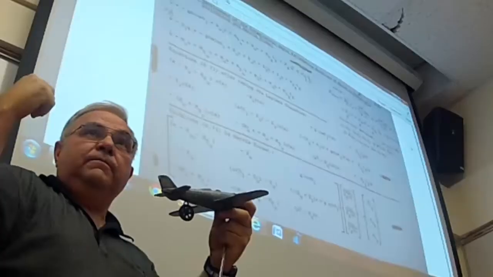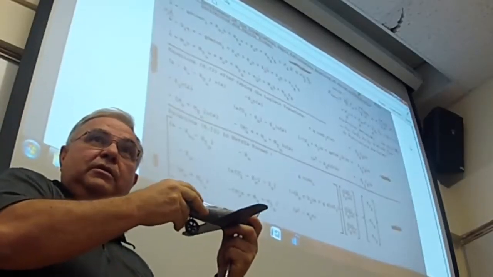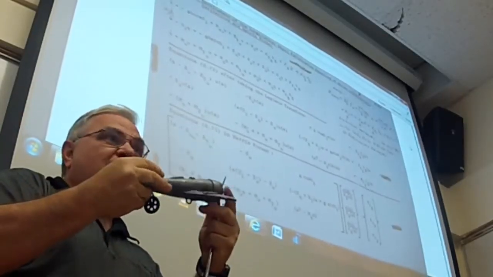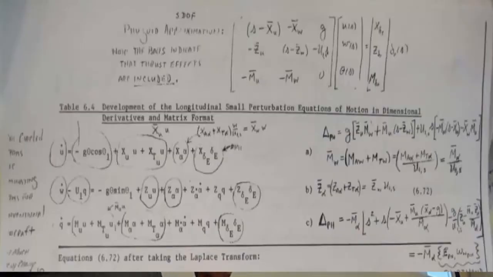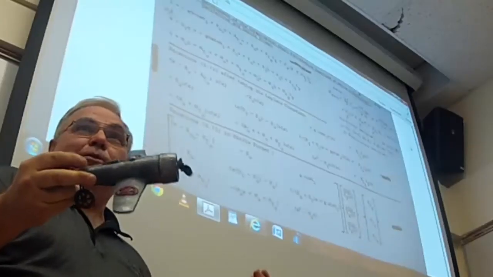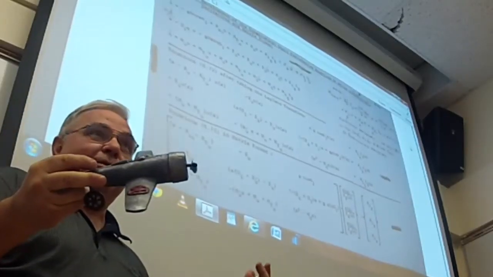roots would look like. Then there's poles that are close to the origin, and those poles are the phugoid poles, long period poles. That's the exchange of kinetic and potential energy. So I'll fly this afternoon, and I will try to put some of those on a GoPro and maybe put it on YouTube, so you can actually watch those short period, what it looks like from the air. Okay, I'll actually do it.